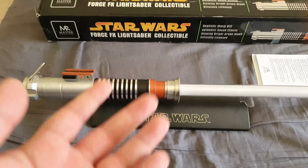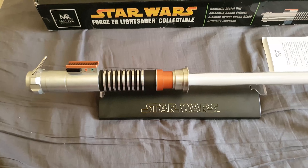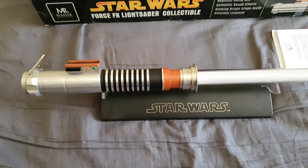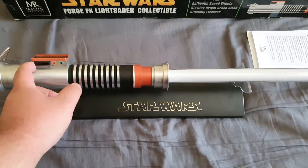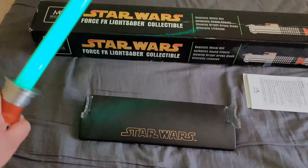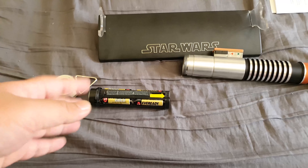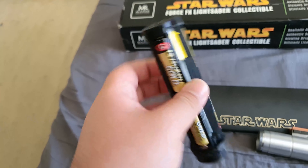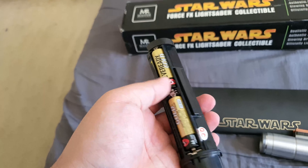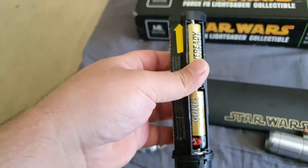I know this is meant to be a review, but this lightsaber is giving me a major throwback — it's really special to me. The sound is quite loud, much louder than the Force Effects Elites so far. And then of course there's the clash sound — not too bad. The smooth swing is there but nearly non-existent. To access the batteries, you remove the pommel — it takes six double-A batteries. I'm going to assume this is why it was considered the brightest Force Effects lightsaber: it just used more batteries.